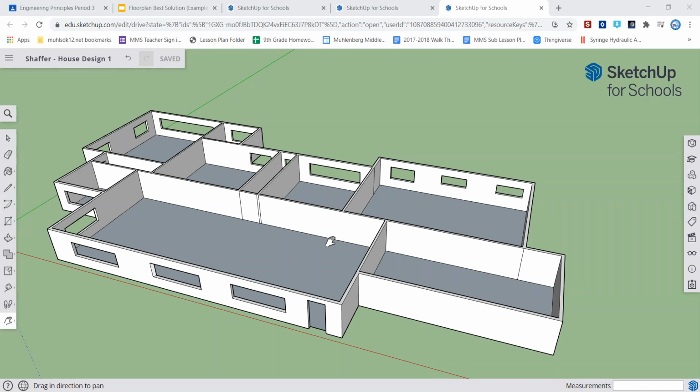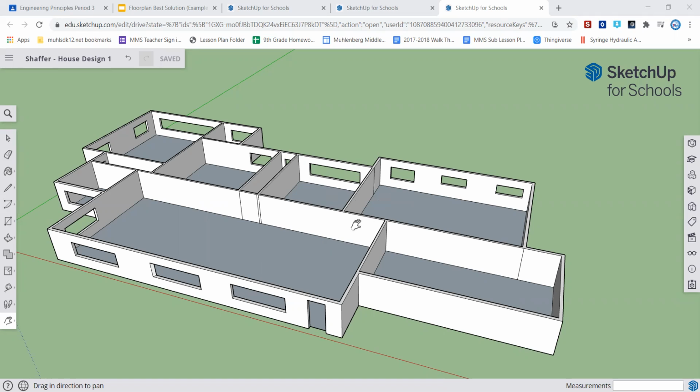To create an open concept, it's going to be similar to what we did for a door opening with some minor changes that we're going to have to do. So where I'm going to focus is going to be this area right here. I have my kitchen, my living room, and my dining room. I'm going to want to open that up. Everything that I show you for this aspect is going to be able to be applied throughout the entire house. So wherever you want rooms to be open, this is what you're going to do to accomplish that.